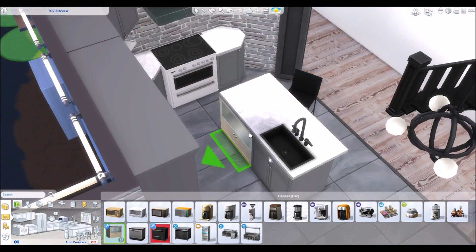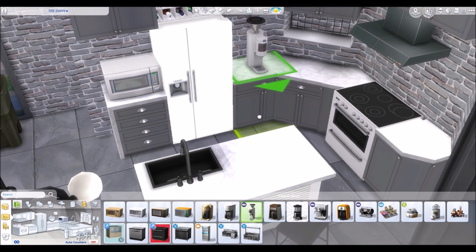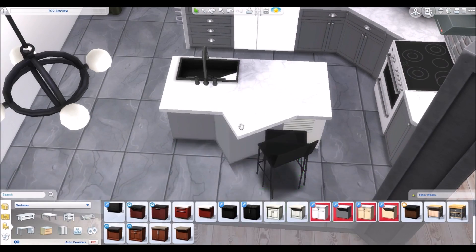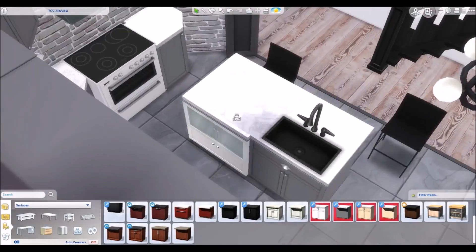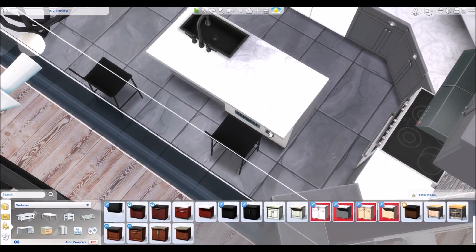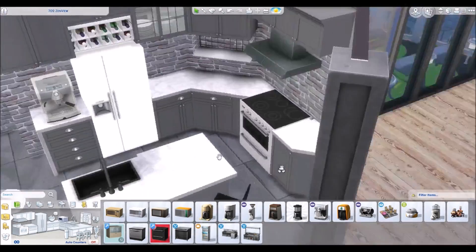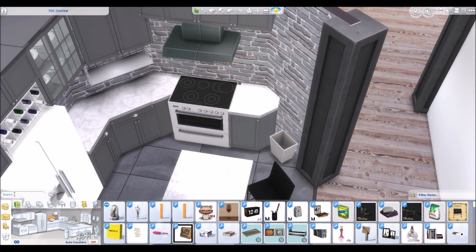I find the stackable washer-dryer is such a common thing in apartments — I noticed it a lot while checking out apartments for inspiration while building this. I originally had some garbage bins there but didn't stick with it. Doing the island was tricky because it was so hard getting a chair on a diagonal once the island was in place. I had to stack two chairs so they wouldn't snap to the grid. I'm not really aware of a lot of Sims 4 cheats anyway.